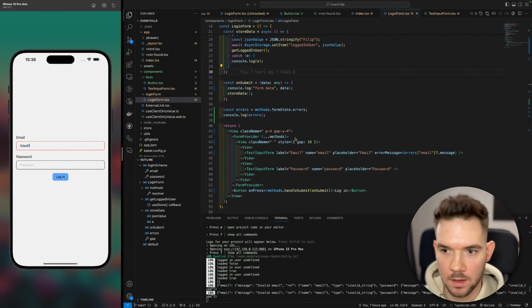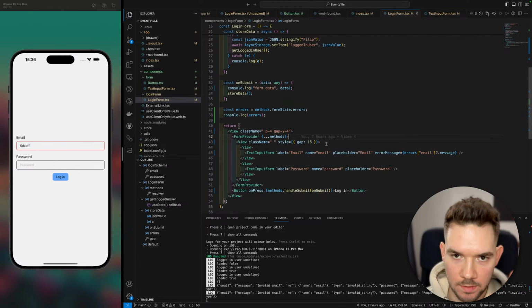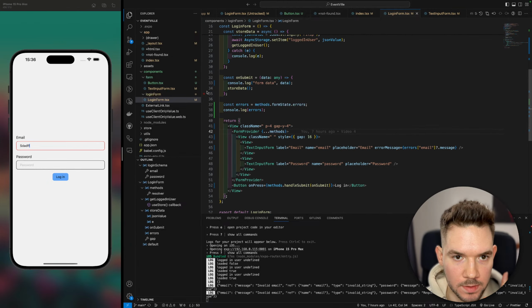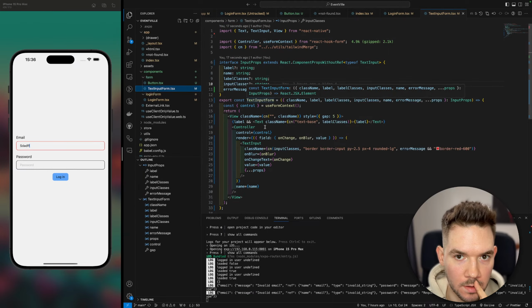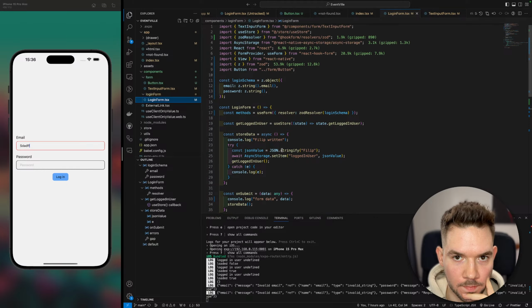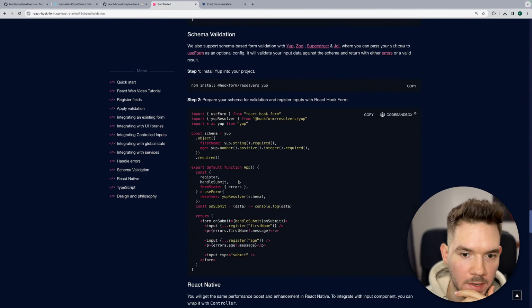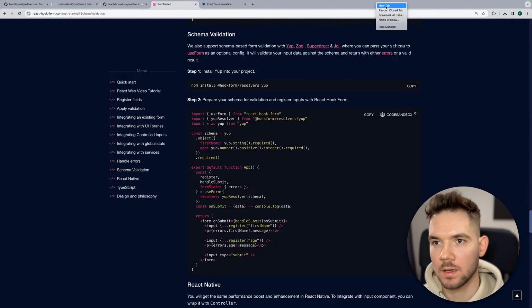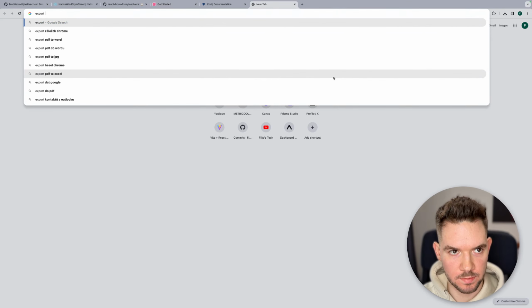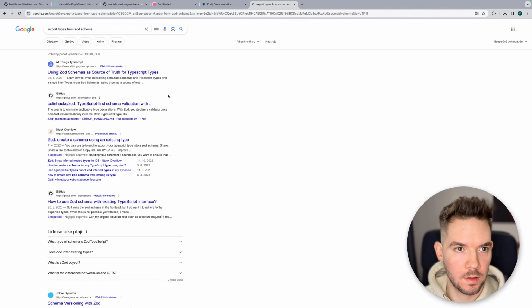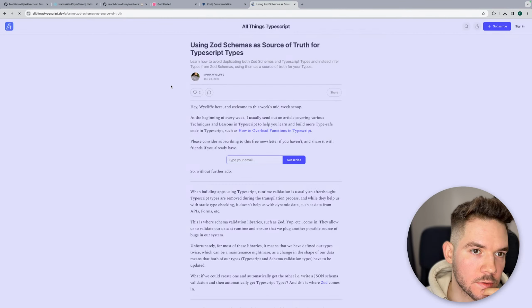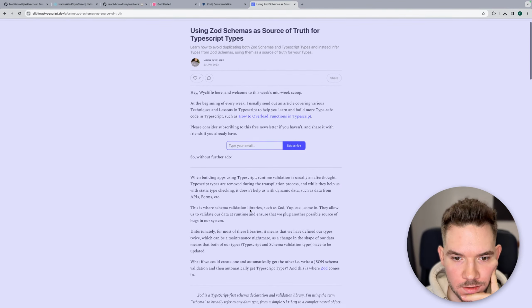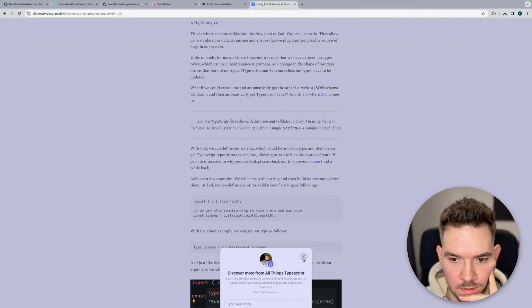That's cool. Okay. So I will improve the types a little bit. And how will I do it? I have login schema, and I remember that we can somehow export types from the Zod schema, using Zod schemas as a sort of source of truth.